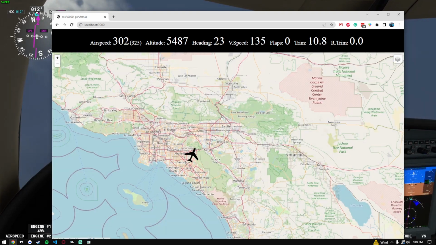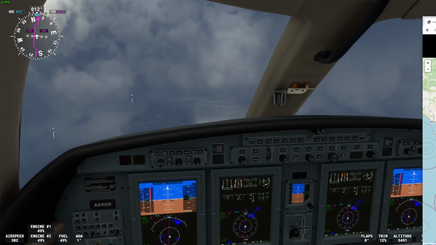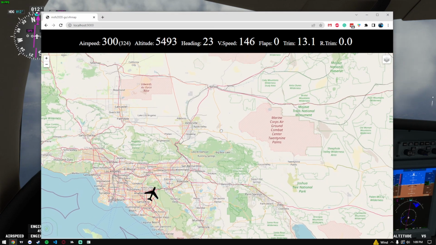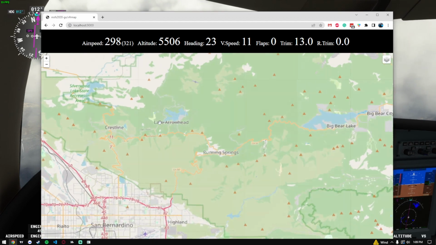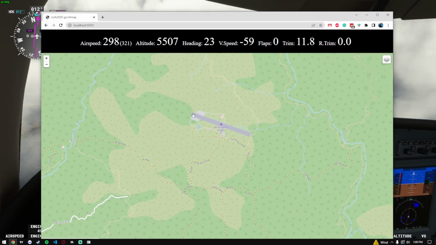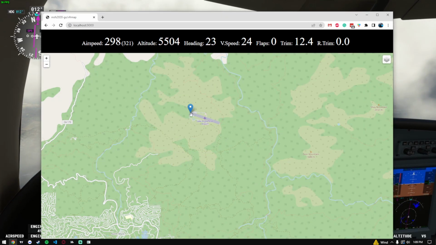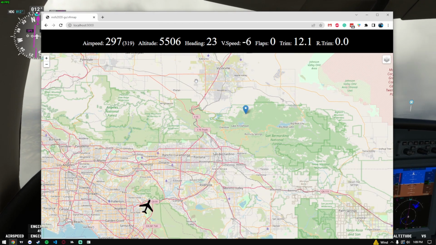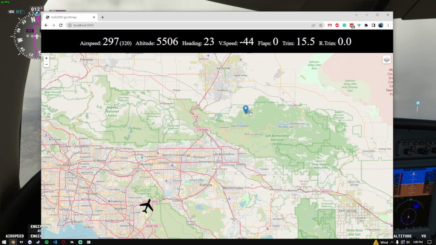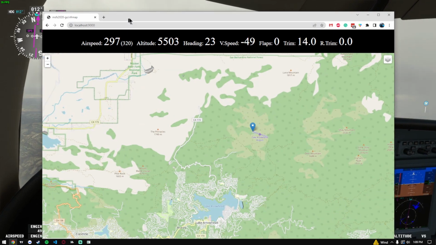So where we're going is, let me just make sure we're not crashing. All right, where we're going here is this. It's right here. There you go. So we're gonna land on this airport. And again, it's a very short runway, and we're basically gonna go all the way up here, make a turn, and just go down slowly.